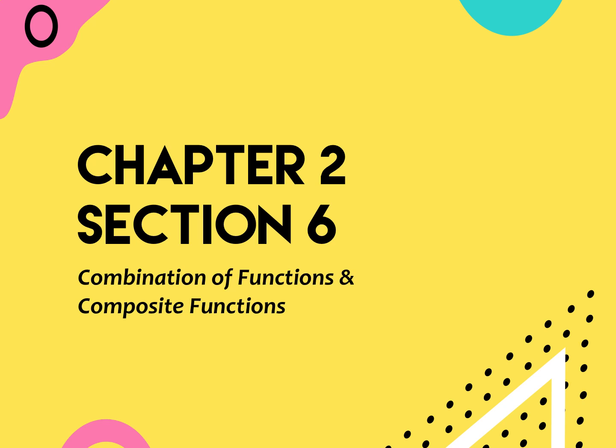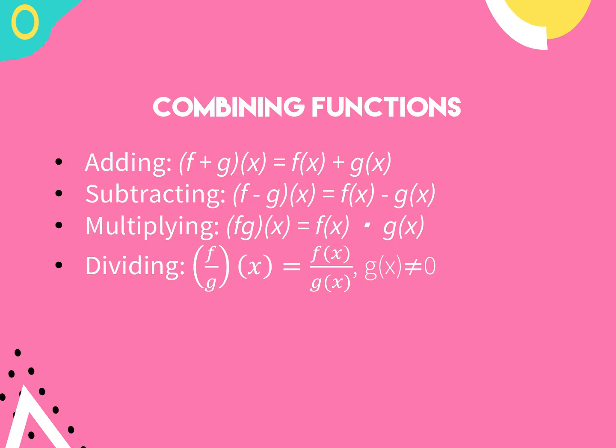So today we're going to cover Chapter 2, Section 6, and we're going to learn how to combine functions and find composite functions. So when we want to combine functions, they're going to show two different functions, like f plus g of x, and essentially when you're adding and subtracting, we're just going to be combining like terms. When we subtract, we'll be, again, subtracting, but just remember you're going to need to distribute a subtraction sign.